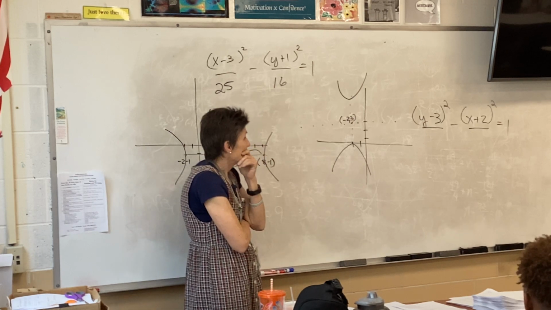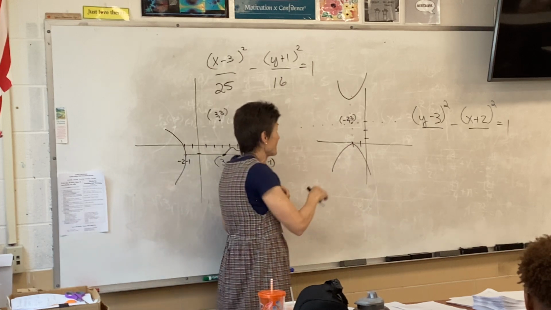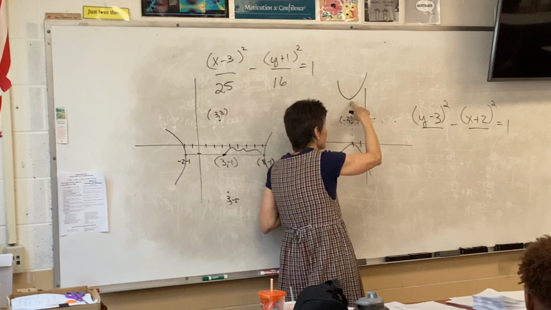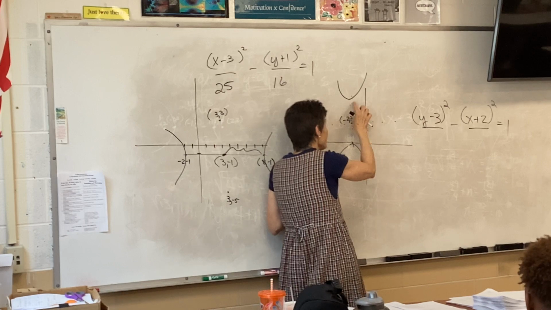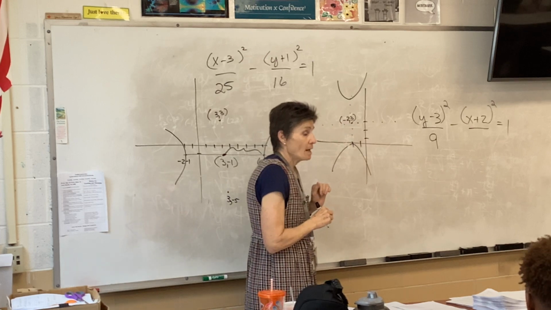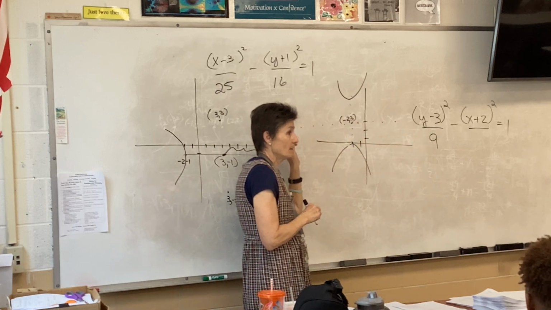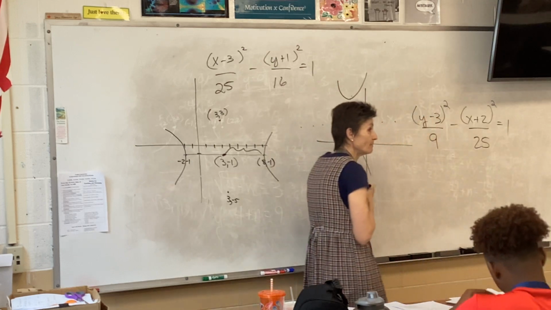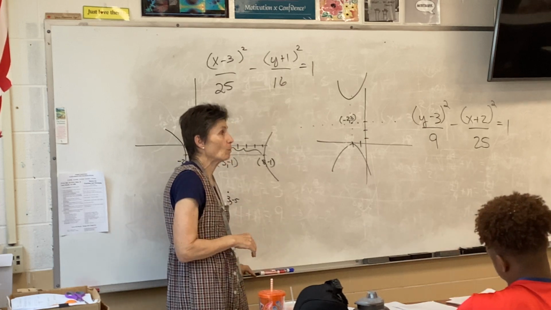X, Y. Okay, now what else did they tell me? They told me the conjugate axis was 10 and the transverse was 6. Doesn't this have to be transverse? So if it's 6, that means I counted up and down 3. Nobody's looking at your graph, so don't worry about it, but you counted up and down 3, which means this number had to be a 9. And then if the conjugate axis was 10, you counted back and forth 5, which means this number had to be a 25. How many got that right? Beautiful, beautiful, beautiful. If you didn't get it right, what question do you have?